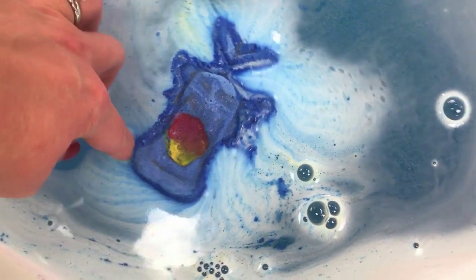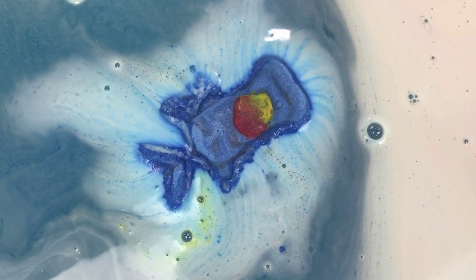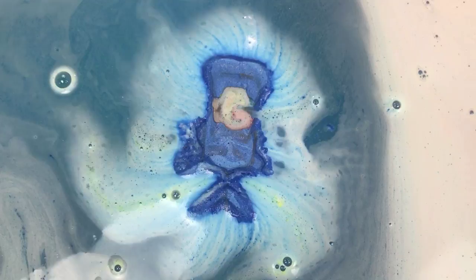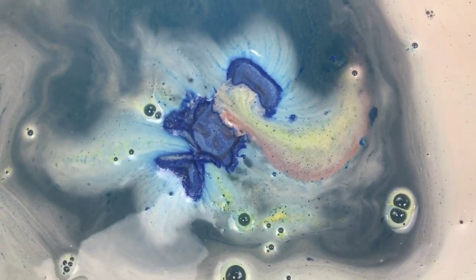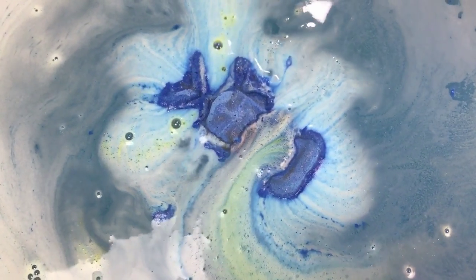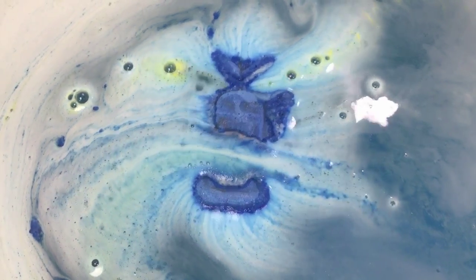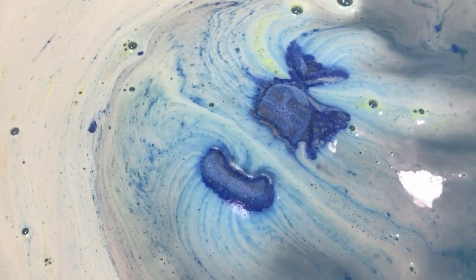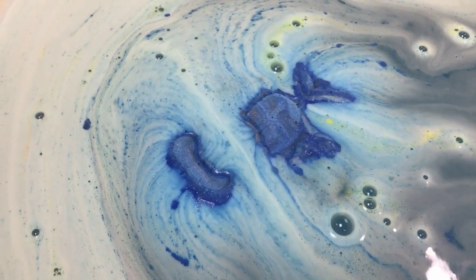He just keeps coming over here. It seems like the Grinch bomb may have lasted a long time, so this guy might last a long time too. There's some yellow — ooh, that's cool! It makes me so sad when I see Aladdin now because of Robin Williams being gone, because he was just so brilliant in that movie. But it blows my mind when I see movies from that period of my life — that could not have been that long ago, but it was.